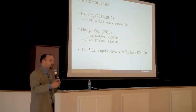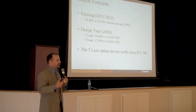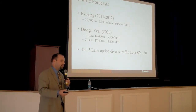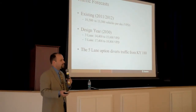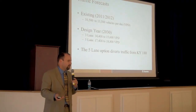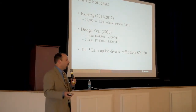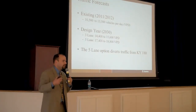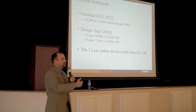We get some traffic from Paul Coffey and from Route 5 going back towards Ashland, which is why those volumes are a little higher. We don't just design around today's traffic — we try to make sure that every project we build can accommodate traffic in the future, and that future is referred to as our design year. We're designing the project around traffic anticipated in the year 2030. Preliminary traffic forecasts show a three-lane alternative would carry between 14,400 and just over 15,000 vehicles per day, while a five-lane alternative would carry about 17,400 up to almost 19,000 vehicles per day. The five-lane alternative looks like it will divert more traffic away from Kentucky 180.